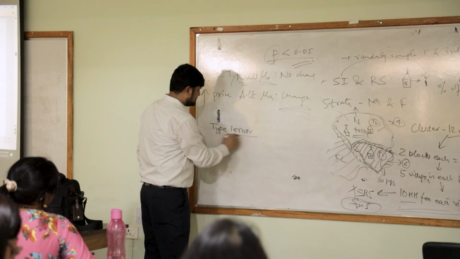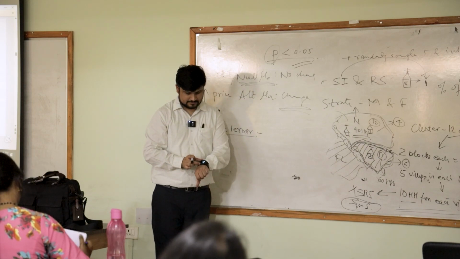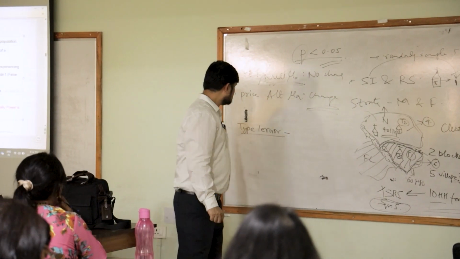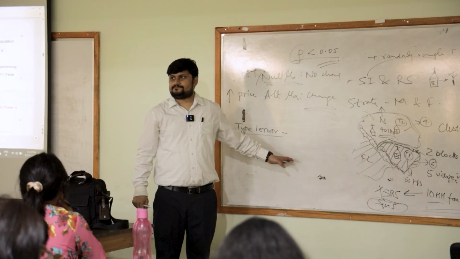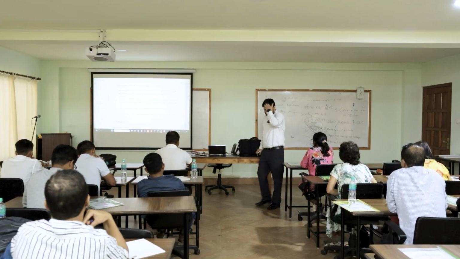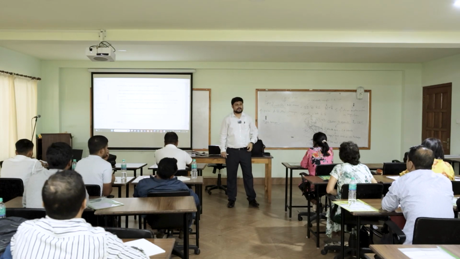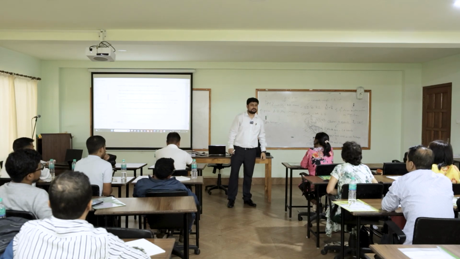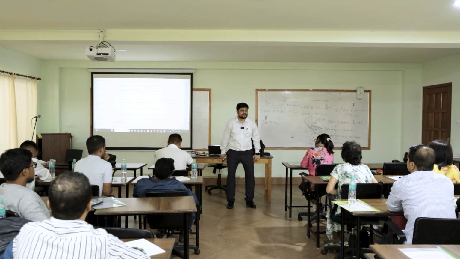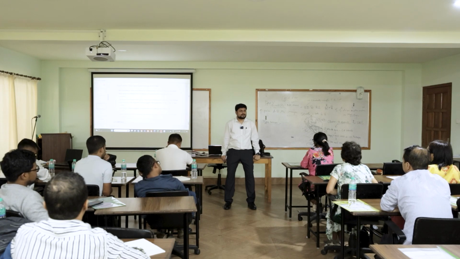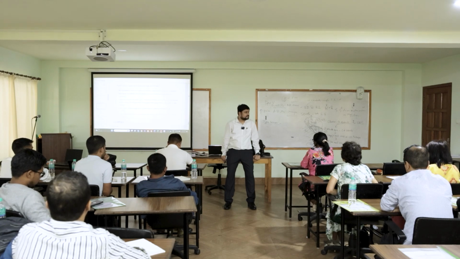Now I'll explain this with an example. What is type 1 error? Let's take the example of a COVID vaccine. I am the manufacturer of a COVID vaccine, right? And there are millions of people dying every day. So the responsibility on my shoulders is immense, right? And I have to get the vaccine tested and prepared as soon as possible and roll it out into the industry or into the sector so that people's lives are saved.